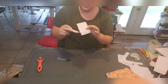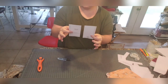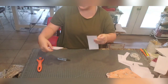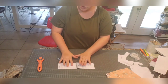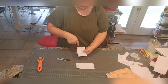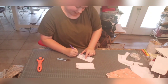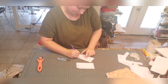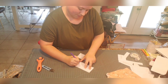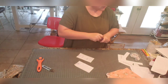Some of these sizes will trick you though. The smaller sizes are actually similar in size, so you could potentially not tape the middle, but some of them are not. So it's best to just go ahead and tape them like normal. And if you want two pieces to cut on a fold, because now you cut them in half, you'll need to cut it on a fold, so you need to remember to write fold on one side. So I'm going to take a pen, and where this tape line is, I'm going to mark that out and put fold so that I know to cut on a fold. I'm going to take this tape line off and put fold so that I remember to cut this and this on a fold. So now I have all my pieces.